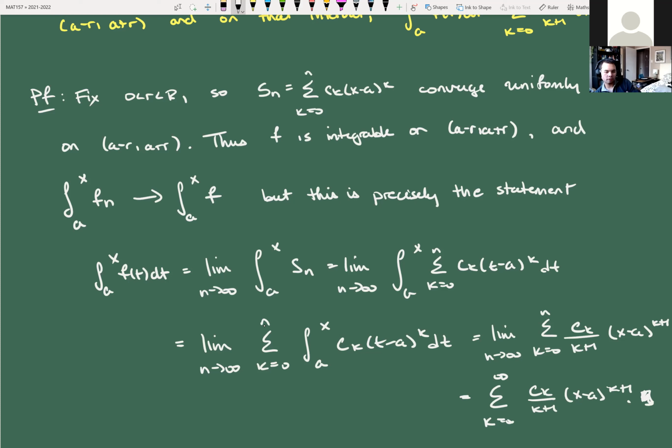Because it can sort of feel as though we're pushing a limit inside of the integral sign, and we're not. Again, when you want to push a limit inside of the integral sign, you need big theorems in order to be able to do that. That's generally quite tricky to do. But that's not what we're doing, because these partial sums are all just finite sums.